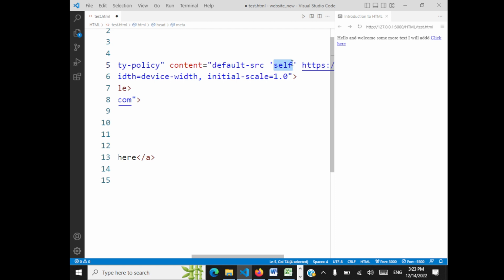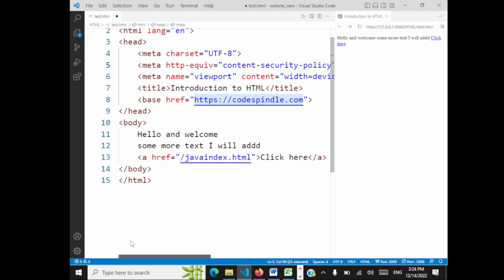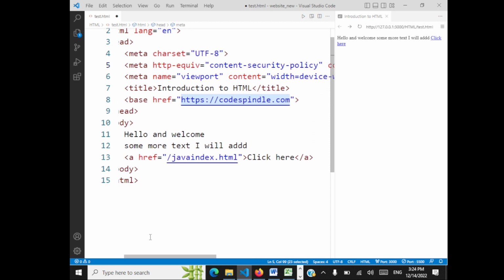Say from codespindle, I want everything to be downloaded. Or else you can also give some domain explicitly. If anything is running, it should be either from the server I have hosted it on, or even this domain is allowed. So this comes under content security policy. It is mostly for prevention of XSS attacks on your system.